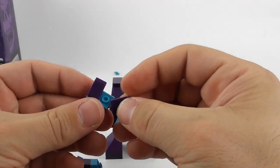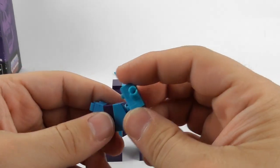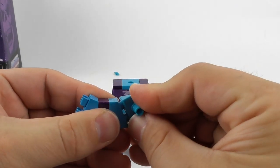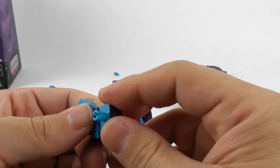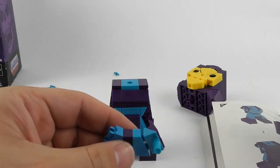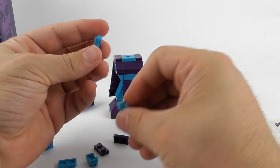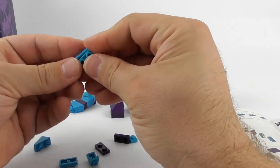These go like this. And then this goes like that? Really? Interesting. His hand? That's a weird hand. Okay, so we take this weird one right here.